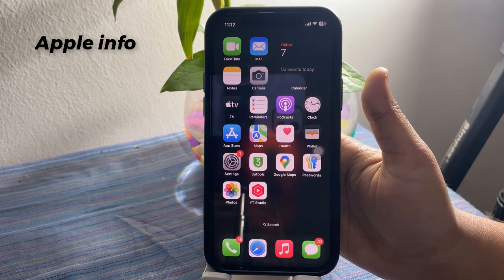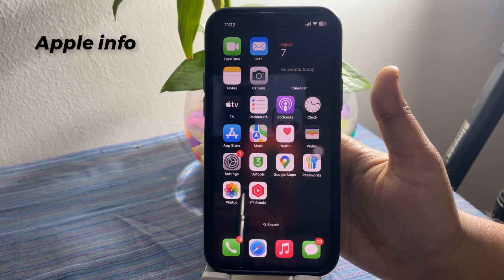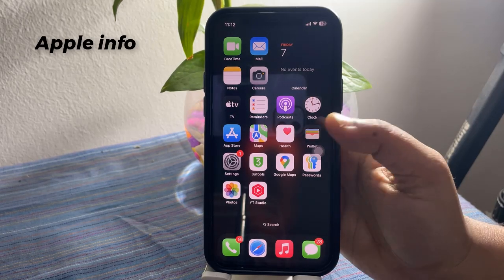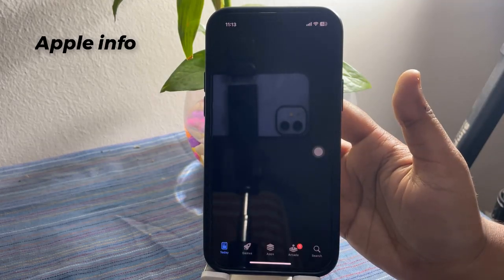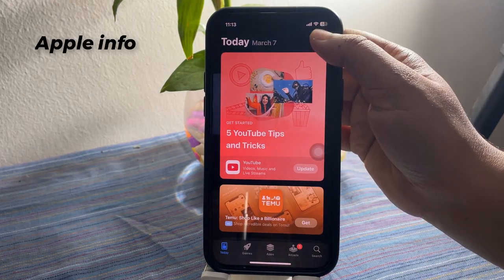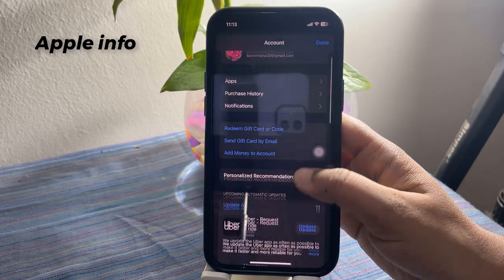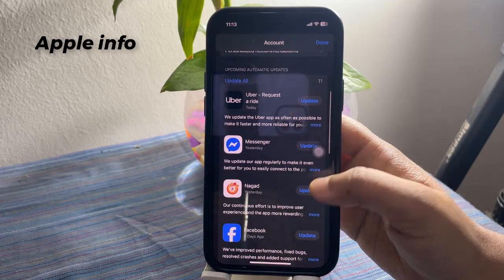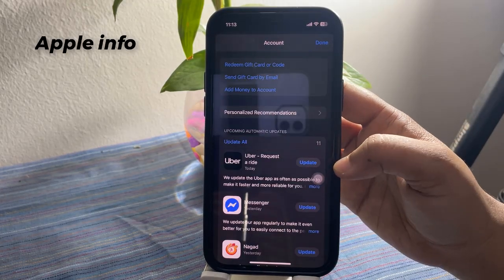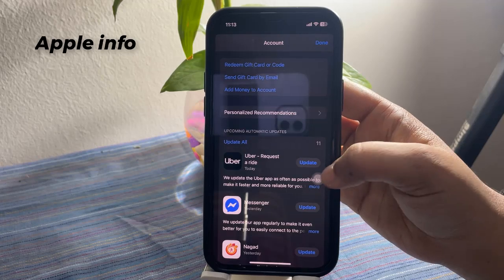If a forced restart doesn't fix your battery draining, then try to update all apps. Sometimes even updating apps may help you decrease the battery draining. To do that, open the App Store. At the top right corner of the screen, tap on the Profile menu. Scroll down and update apps individually, or tap Update All to update everything at once.